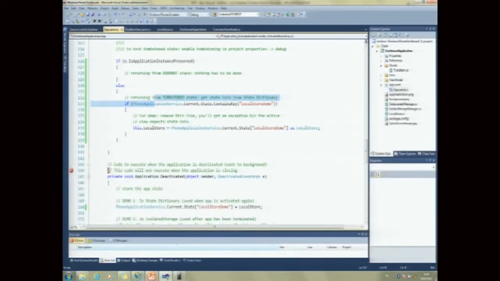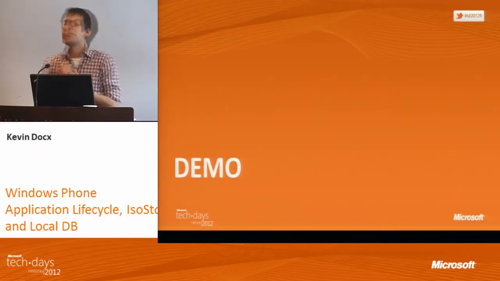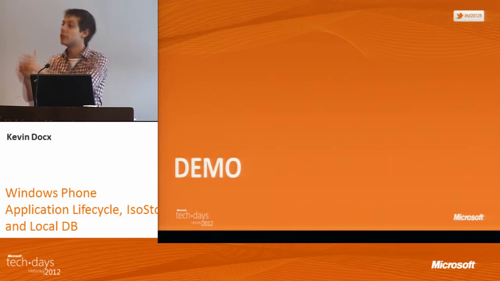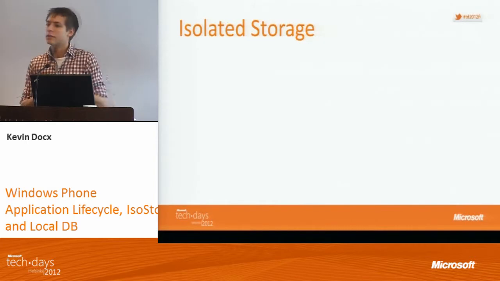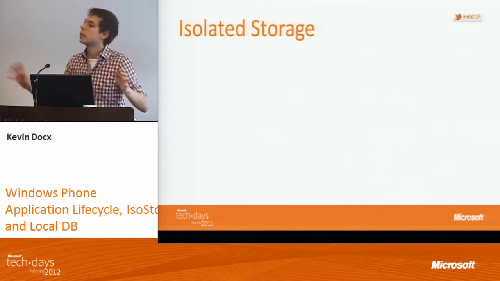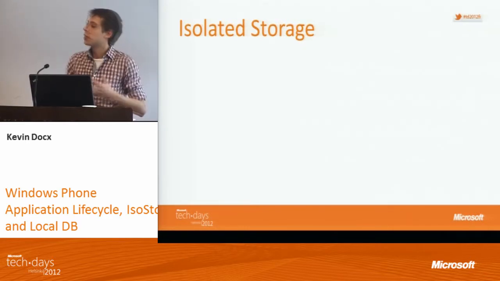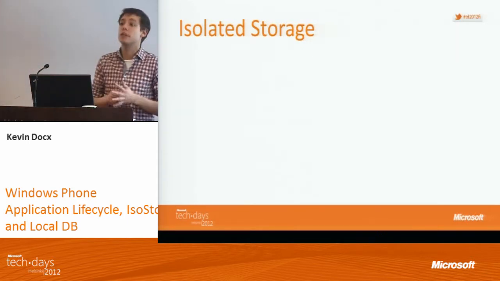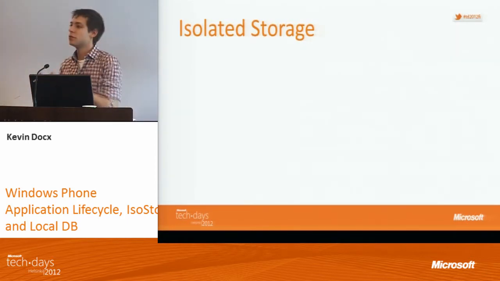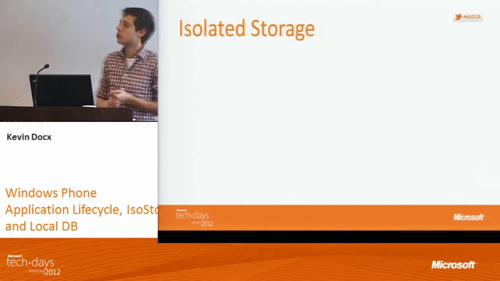Okay, so what have we done up until now? We have worked with tombstone state, we have worked with dormant state, deactivated event, activated event. But there's still a problem, because this all works as long as some parts of my app stay in memory. The full app, or at least state dictionaries. But what happens when my application gets completely removed from memory? My state still isn't saved. My state is not saved between different application instances. That's what I need isolated storage for.